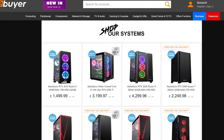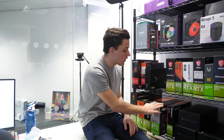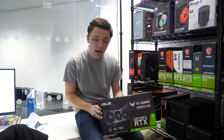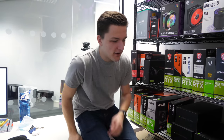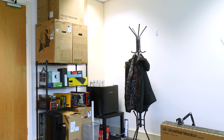Some of these RTX samples aren't to keep - sadly, most of them have to go back. However, we try to hold onto them for videos and get the content out on them. The stock situation is really difficult right now. AlphaSync have got some really great 3000 series systems you should hopefully be able to buy a bit quicker than the cards themselves. Stock on the cards is like gold dust right now - hopefully if the crypto stuff calms down and Elon Musk stops putting Bitcoin in his Twitter bio, we might stand a chance of buying graphics cards by the time summer rolls around.